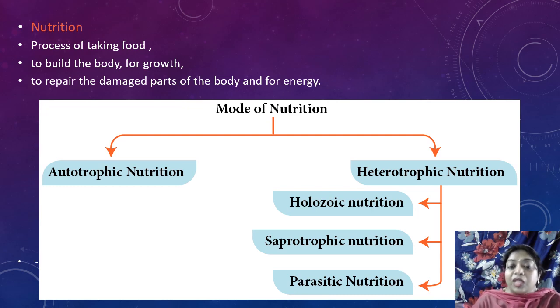The next one is the saprophytes. With all these saprophytic organisms, the food is consumed in the form of dead and decayed matter. That means they rely on the decomposed part of the food. The dead and decayed organisms only will they live on. They will not live on organisms full of life.